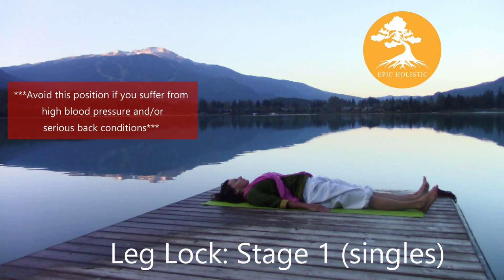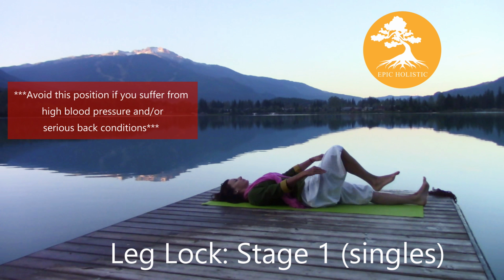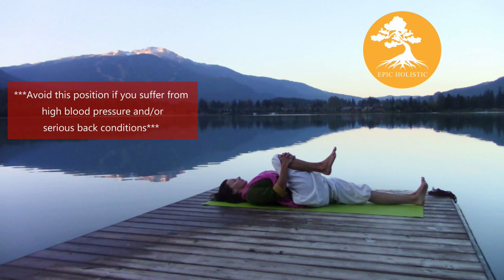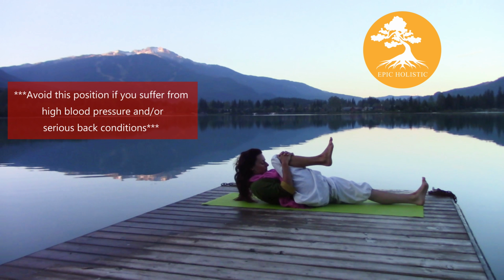Bend the right knee, bring it close to the chest, and clasp interlocked fingers just below the kneecap. Keep the left heel on the floor at all times. Take a deep breath. And while exhaling, raise your shoulders and hold the breath for a few seconds in the lifted position.